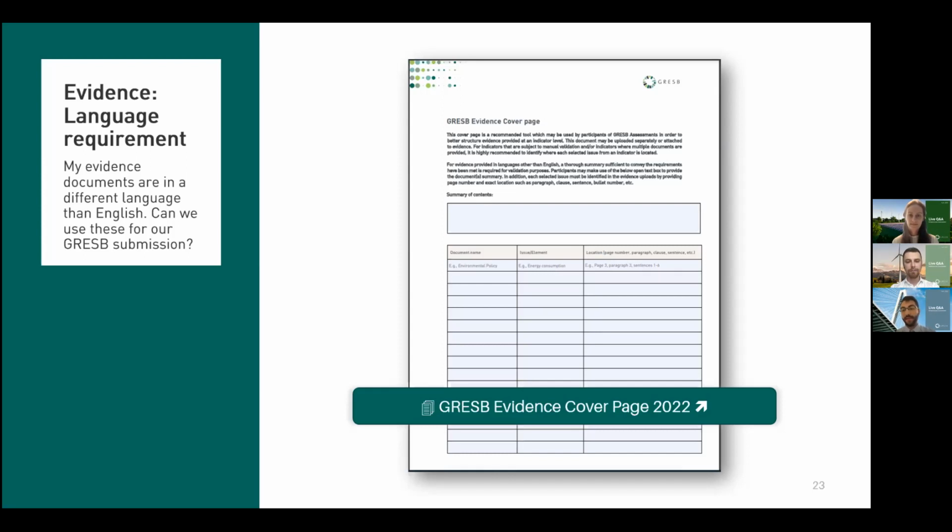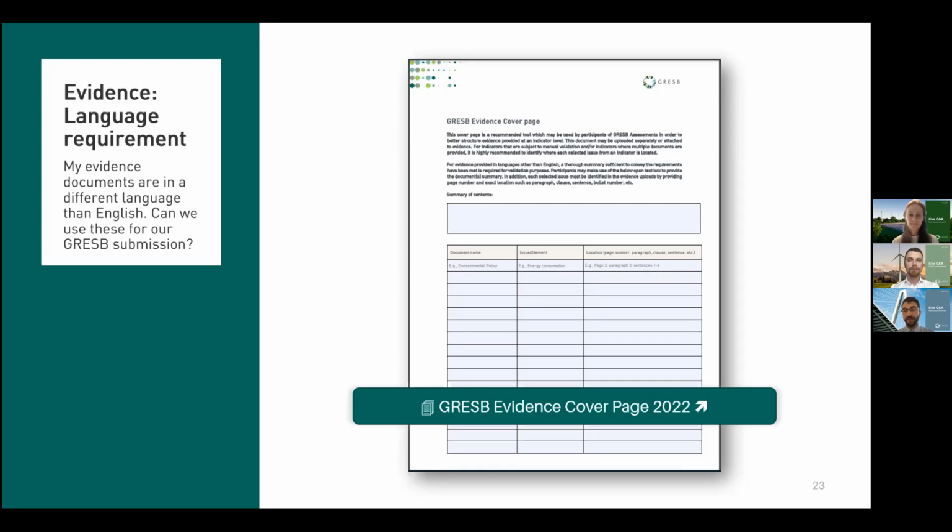And then in the third column, you can put down a location of where this information is found in your document that's in another language, and just translate that piece of information. So putting the exact text of the other language in there alongside a translated version of it. So at the end of the day, you're really just trying to be pragmatic about it.